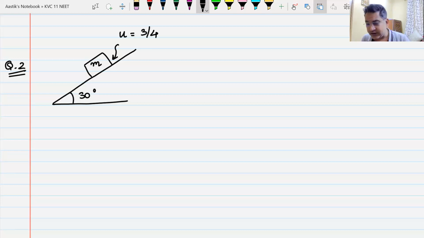The sheet is already given to you. I hope you are doing the sheet. How many of you are doing the sheet of Newton's laws of motion? Everyone is doing it. That's great to see. Well, keep on doing the sheets. I think you have the sheet of friction as well in that. So try questions from that sheet. Solve as many questions as you can, because that is the only way you can become good.